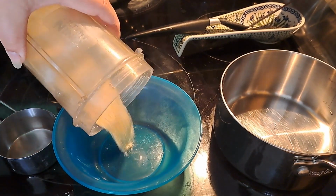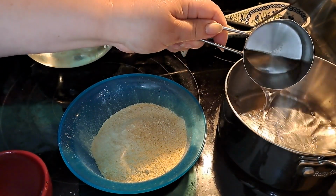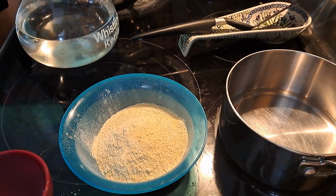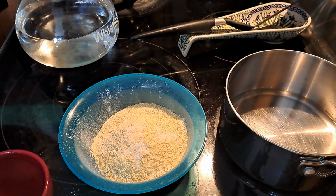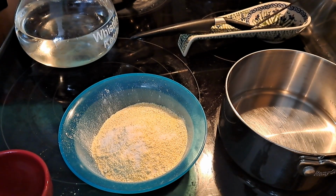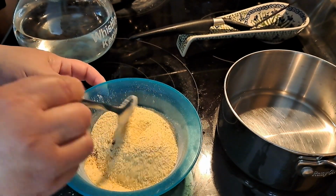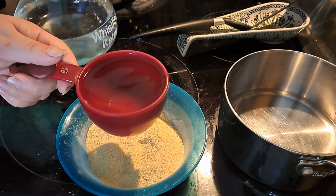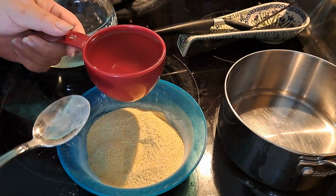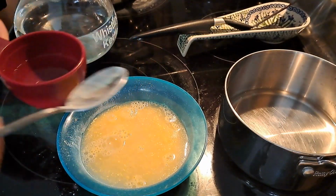Okay, so this is done. I'm gonna put half a cup of water here. And now I'm going to put some salt, a pinch of salt or salt to taste. I'm gonna put a pinch of cumin and a pinch of turmeric. Give it a mix. And I have here 1 cup of water. I'm going to put it little by little. I'm going to put half a cup of water.